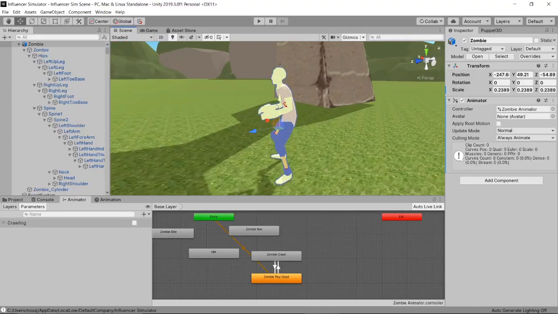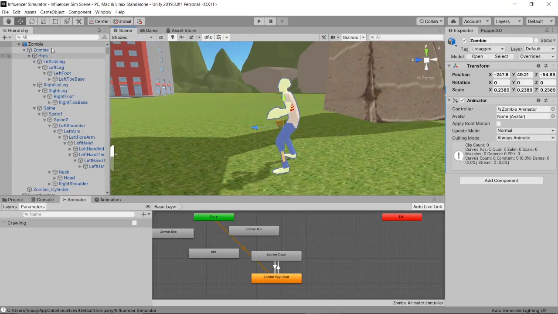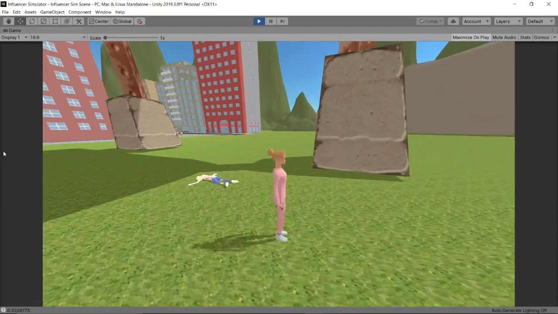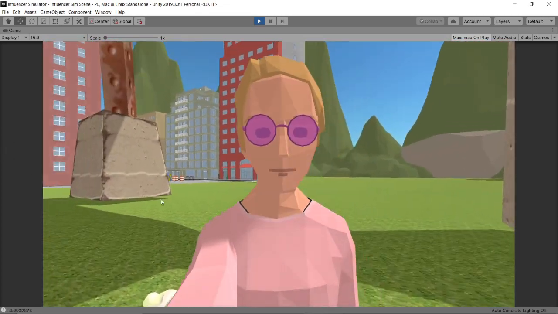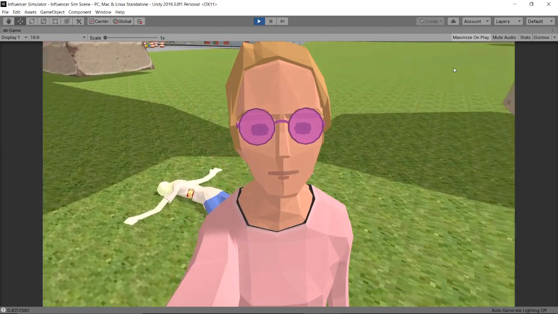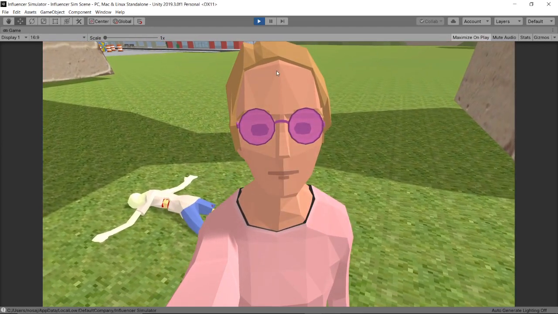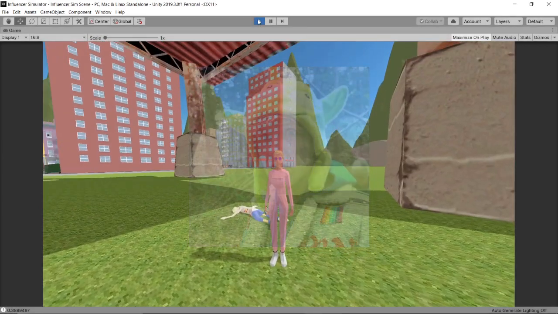Next I added a zombie in the game that would basically come to life when you take a selfie with it, pretending to be a dead body at first. Kinda serves the influencer right for trying to take a photograph with a dead body. Kinda reminds me of something.